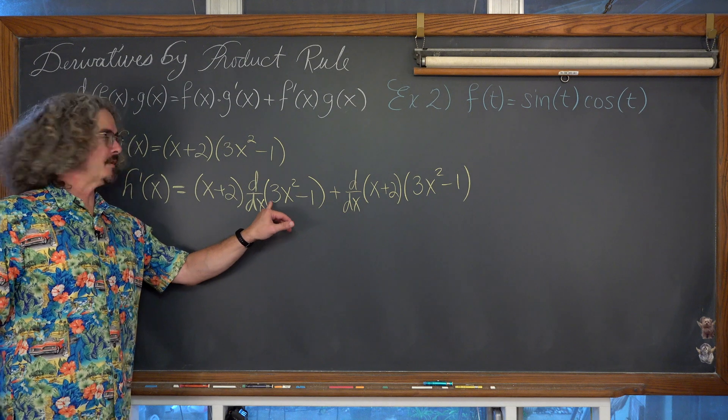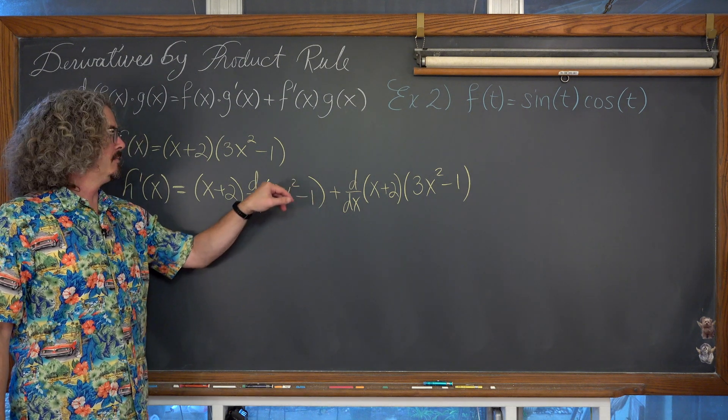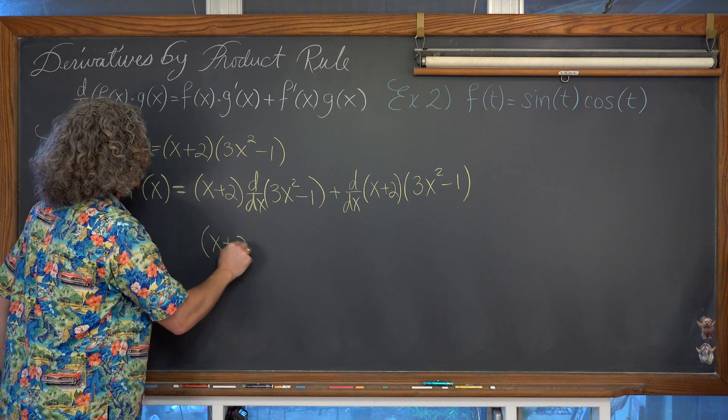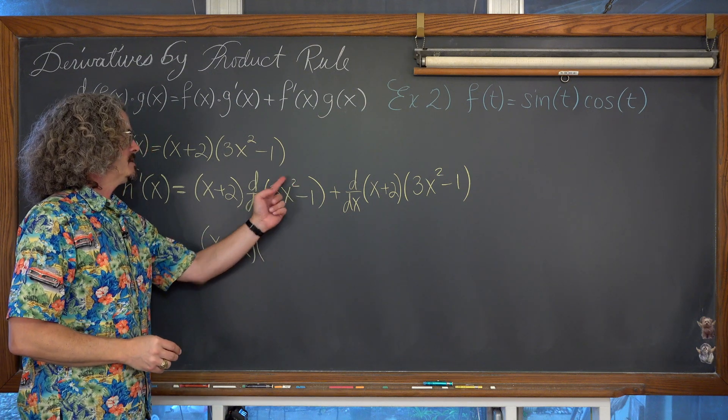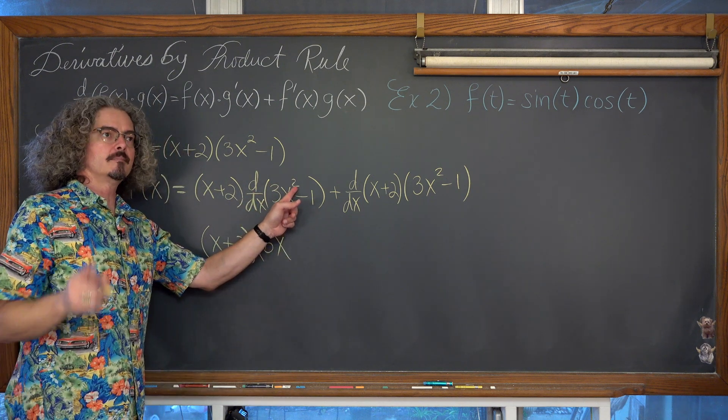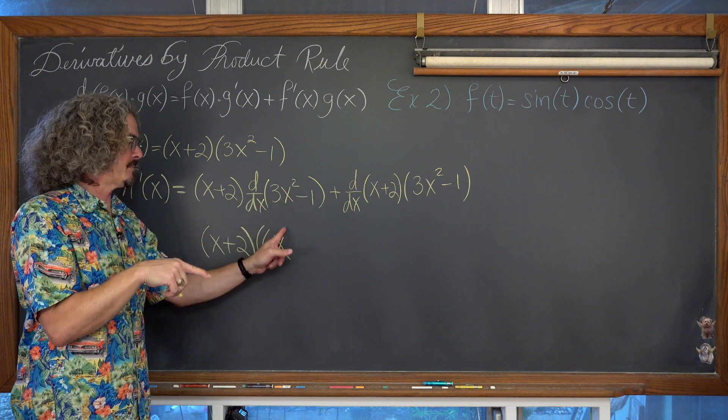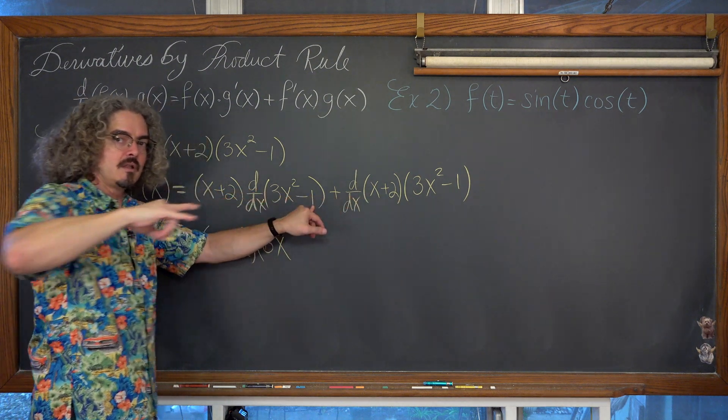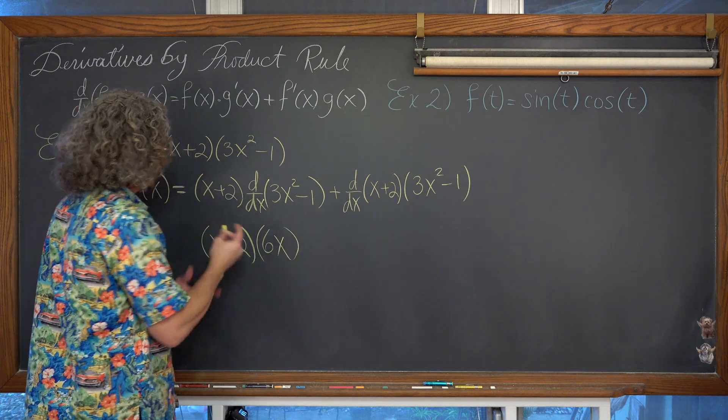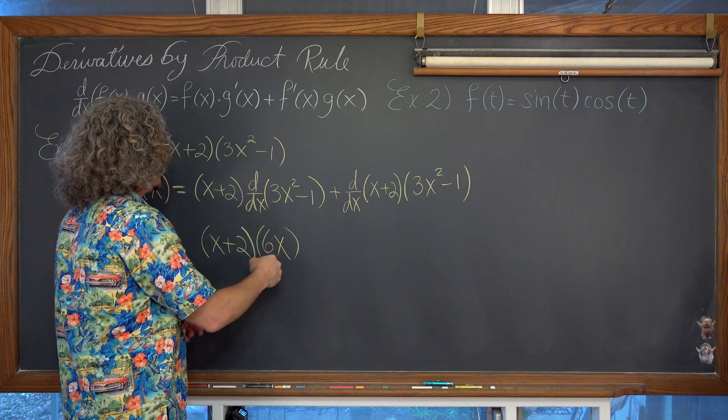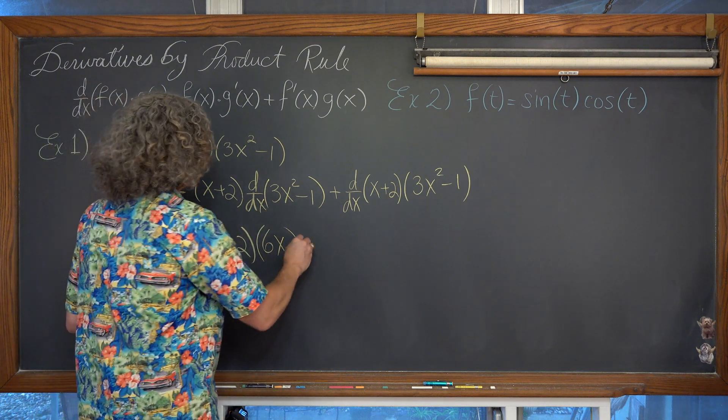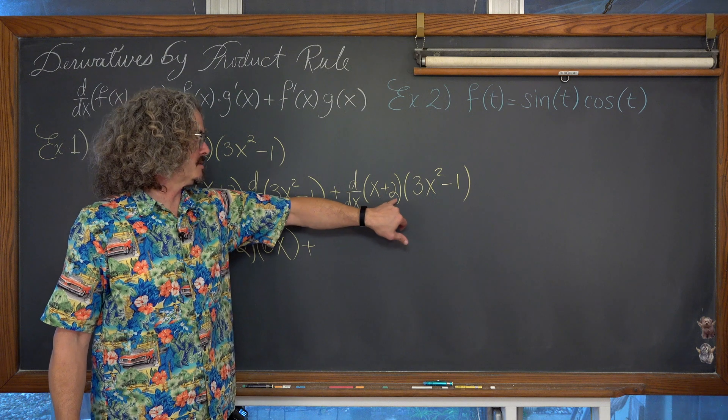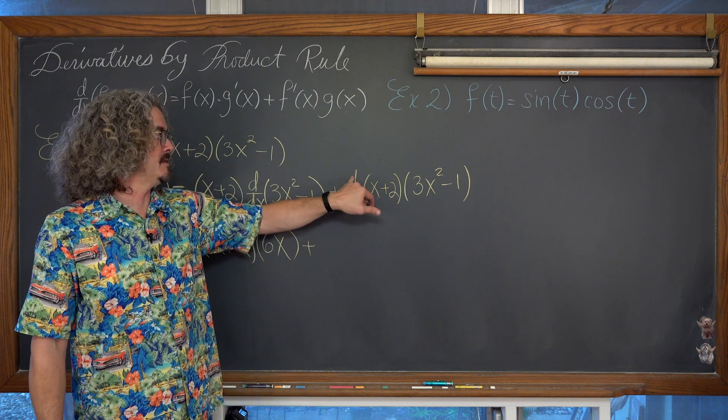So we have the derivative of 3x² where we're going to bring that power down of 2, multiply it to 3, and reduce that power by 1. So we're going to have x+2 coming down times 3 times 2 is 6. We're going to reduce that exponent by 1 and write 6x. And the derivative of negative 1, that's a constant, think of like a horizontal line y=-1, that slope is 0. So we just have 6x as the derivative of 3x²-1. In our second term, we have the derivative with respect to x of x+2. Well, the derivative of x is dx/dx, which is 1.